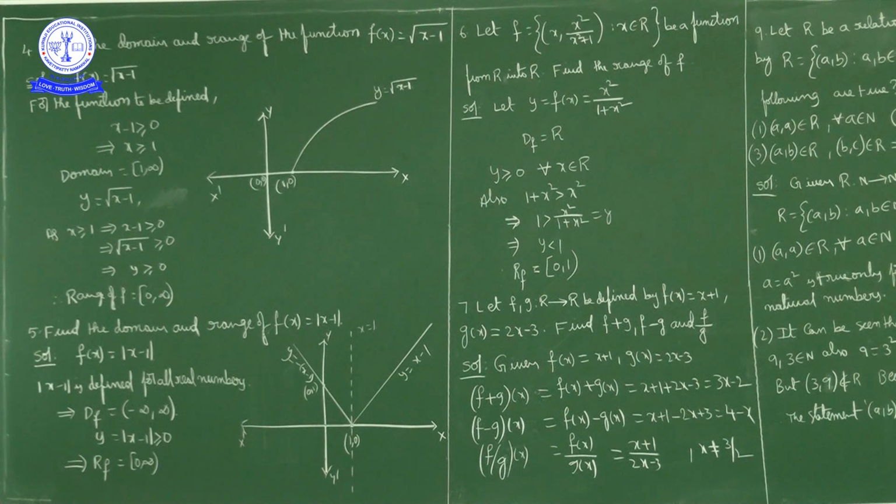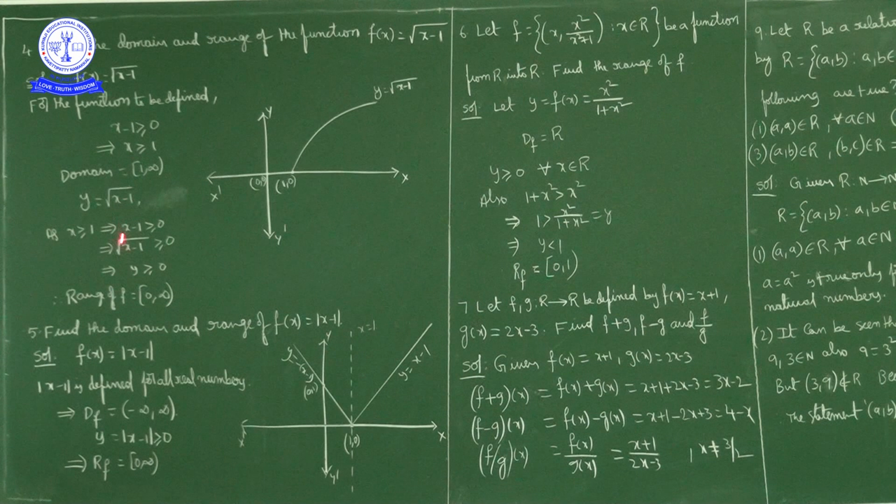So whenever you have a square root or fourth root, means even root, like square root of x, fourth root of x or sixth root of x, the quantity inside the square root has to be greater than or equal to 0. Then only this function is well defined. The function f of x equal to square root of x minus 1 is well defined whenever x minus 1 is greater than or equal to 0. So this inside quantity has to be greater than or equal to 0.